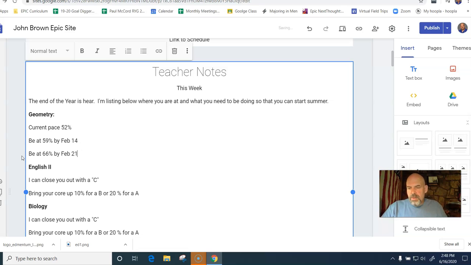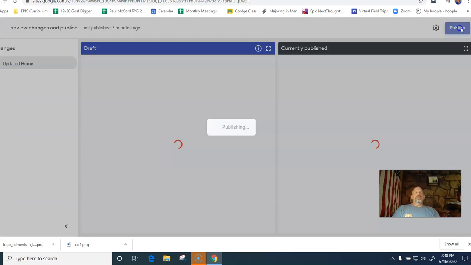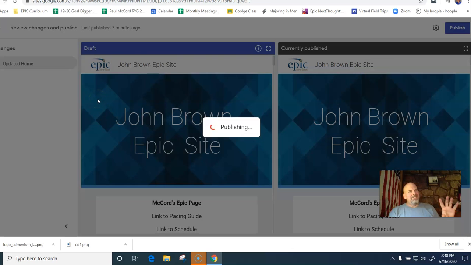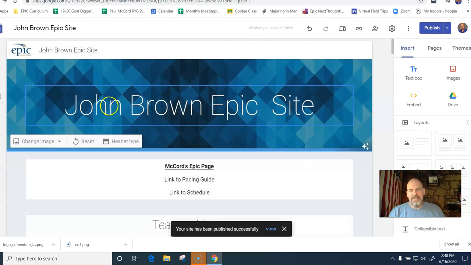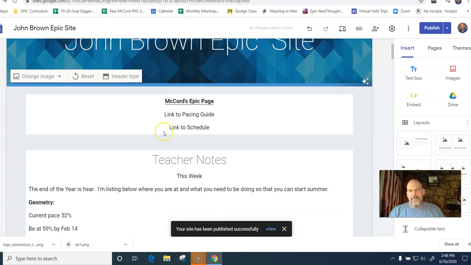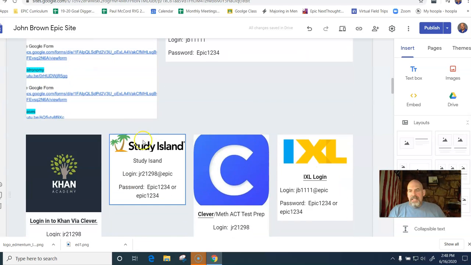Okay. Anytime you make changes, and just do this throughout, you're going to come back and you're going to publish it. And that just saves the changes that you want. It does change automatically, but still there's kind of always questions in the back of my mind. In the old days, you would lose everything if it shut down, and now you kind of don't. Okay, so that's how I work in there. I go back and I change this.